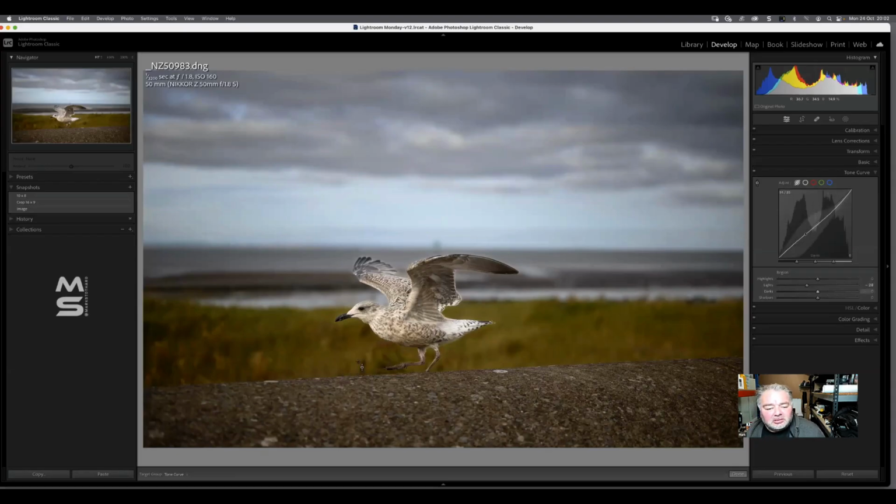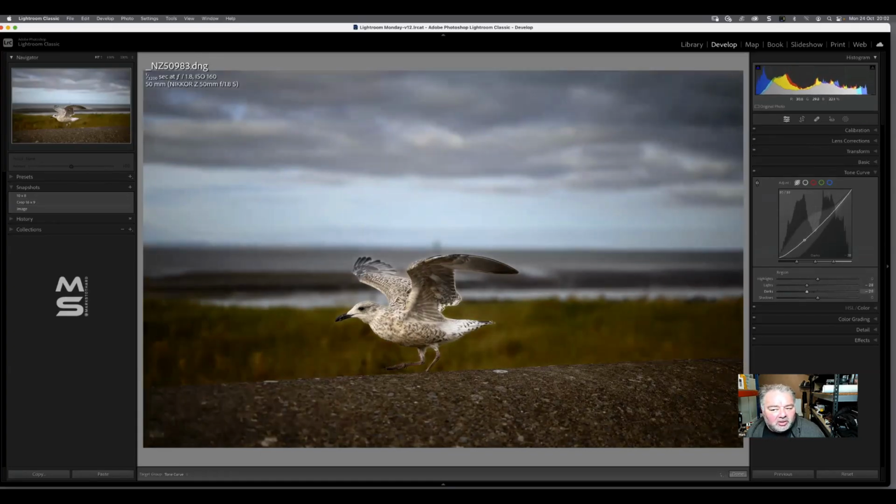I've still got the pipette tool. I'm going to go to another point, and I'm just going to pick something neutral on the wall, and bring the wall down slightly. Now my eye is drawn a lot more. It might be too much, so I'm going to go back to my tone curve and take it up slightly. Take up the highlights a little bit, and then just adjust with it. Take my mid-tones. I'm clicking in the histogram and just dragging up.